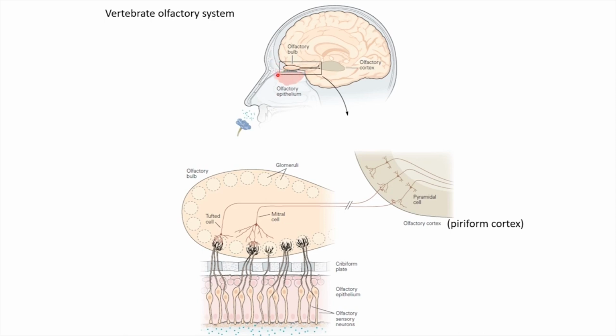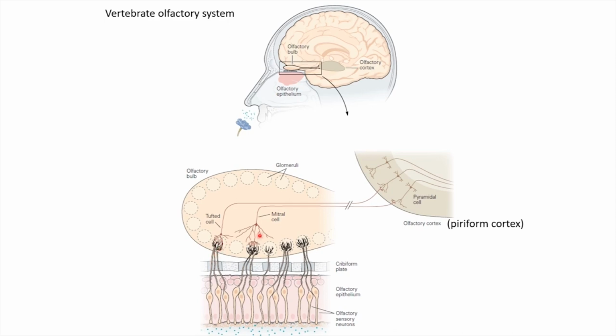So we can look at this region in more detail in this picture here. This is the olfactory epithelium. Here are the olfactory sensory neurons, and their axons are passing through holes in the cribriform plate and reaching the brain. The first region of the brain that receives olfactory information is called the olfactory bulb. This is like the antennal lobe in the insect brain. It is also organized into glomeruli, and the sensory neurons provide their information to these glomeruli.